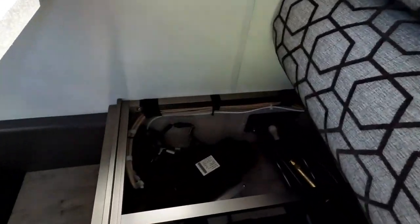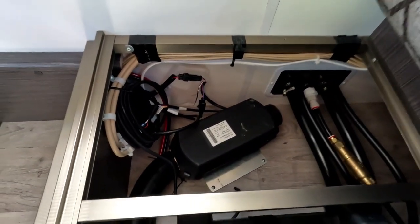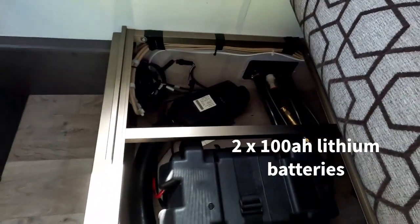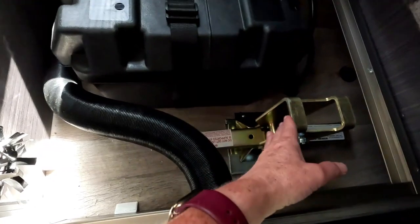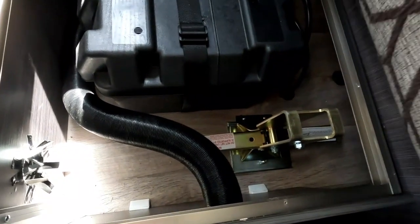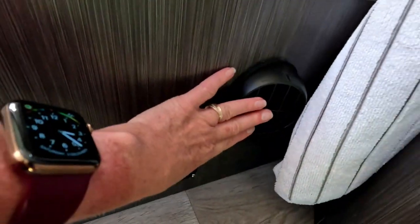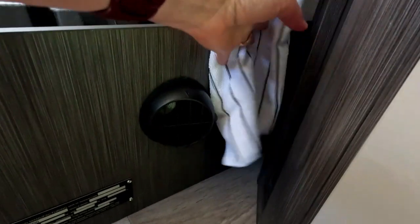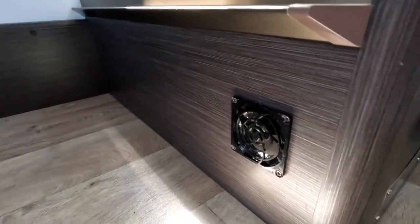So I've pulled out the cushions. What we've got here is where Andrew fitted our diesel heater. We've got one battery box there - it fitted in quite nicely. And what he also did was move our jack out of the tunnel boot and mount it there because it fits really well. Then we have the vent for the heater coming out there, which works really well. That hand towel just pushes out of the way - that's just another vent for it coming in.